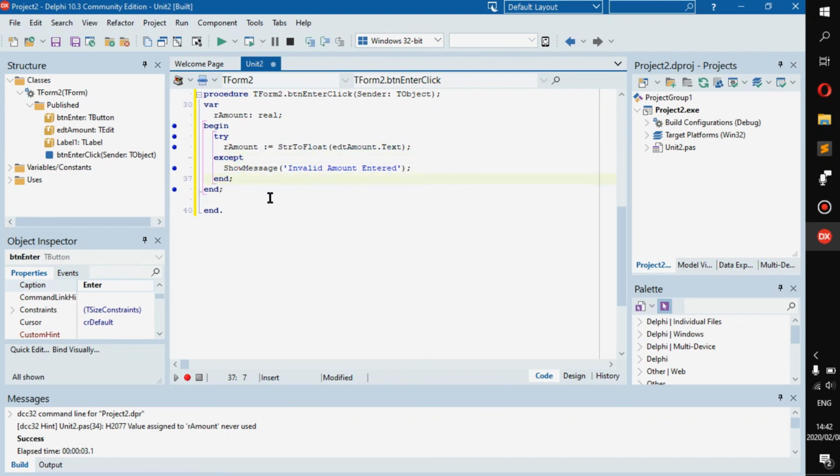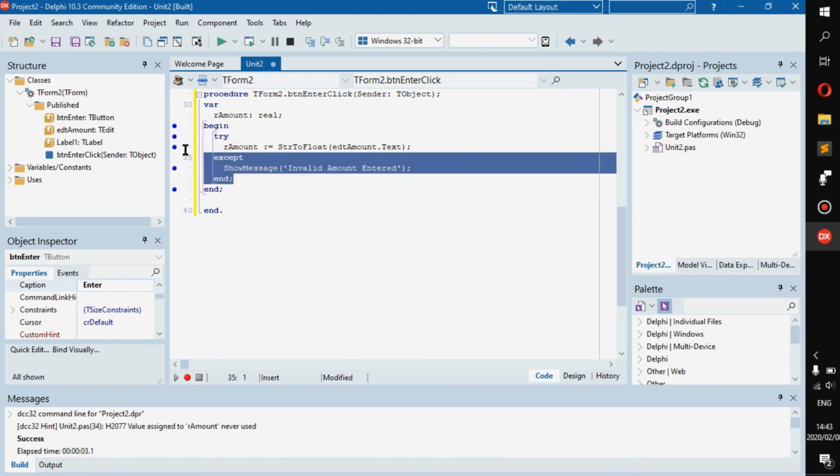In things like exams, unless the teacher requests it, this isn't that important. But if you want to do professional programming and you want to make sure that the user gets the best and easiest experience possible, the best thing to do would be try and except. Put a lot of these in your code, because this can catch a lot of problems, because the user may think, oh, I should put in a comma or something like that. We'll get deeper into this later on, but for now this is all you need to know: try and except.